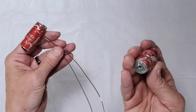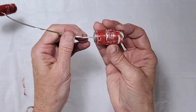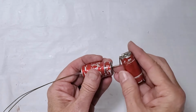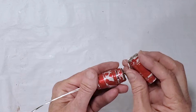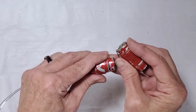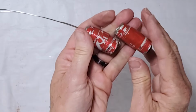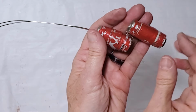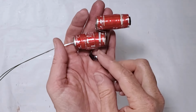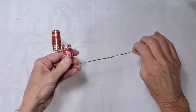So I'm ready to add my second bead. So I want to go ahead and thread my wires through the bead here. And this twisted part is going to form the neck of the reindeer. And you want to keep the head fairly close to the body. So it's kind of personal preference, but I'm just going to bend the twisted portion up so that I have a little bit of a gap between the 2 beads, but so that there isn't a terribly long section where the head is sticking up away from the body too much. So now I want to bend these wires down to kind of lock the wire in place.